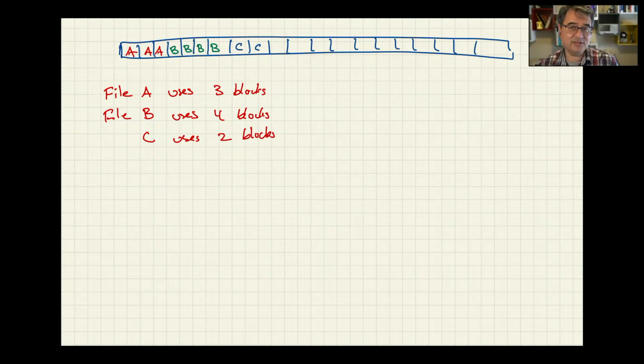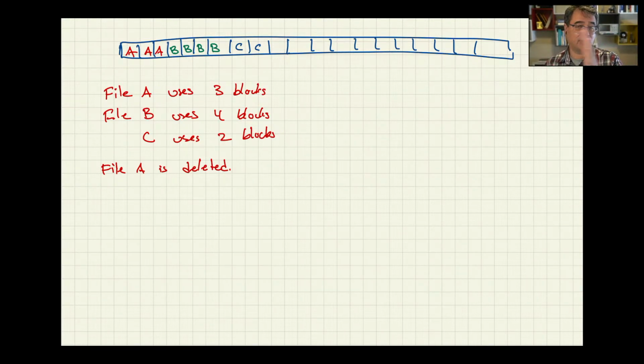But now what happens if somebody deletes file A? Remember that when you delete a file, it doesn't actually go and erase the contents of those blocks.